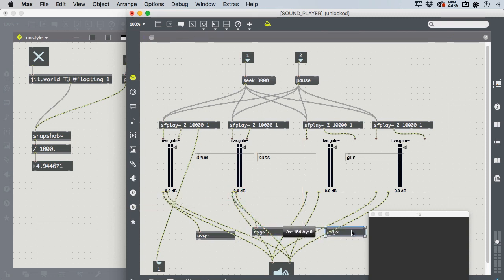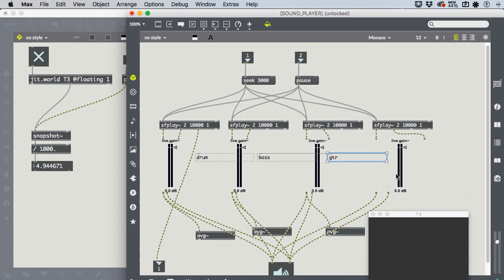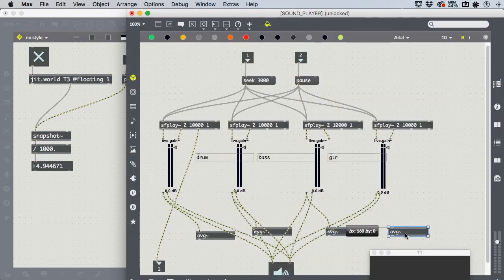This is my average drum amplitude, my average bass amplitude, my average guitar amplitude, and my average everything else amplitude.